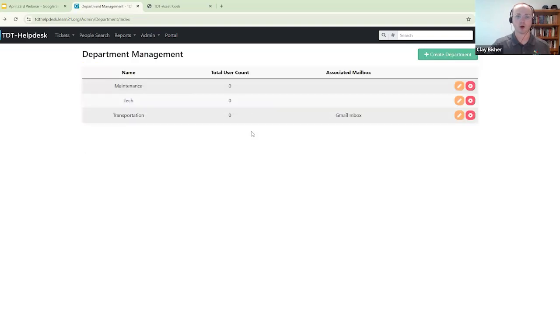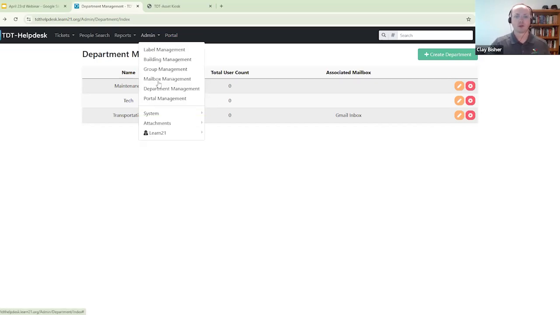So once a department is created, then you can add those technicians. And once someone's in a department, they cannot actually edit other departments. So you don't have to worry about people accidentally messing with stuff outside of their department. But they will be able to just see their tickets. And that's a really important thing.